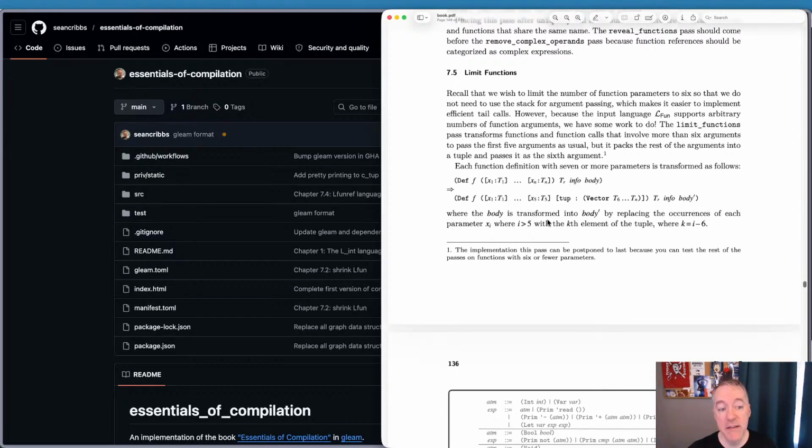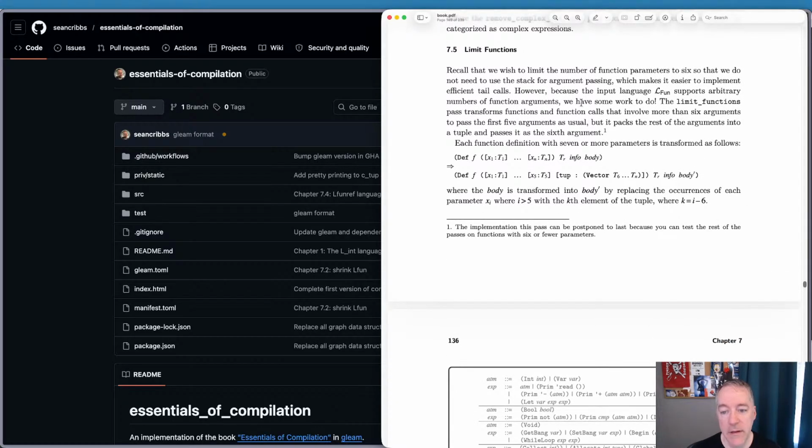But then when we get to where the functions are called, we also need to transform the invocation. So if we have a function application that has, let's say, 8 arguments, we take 6 through 8 and put them in a tuple, and that becomes the 6th.